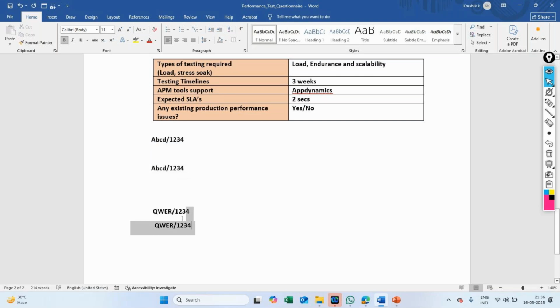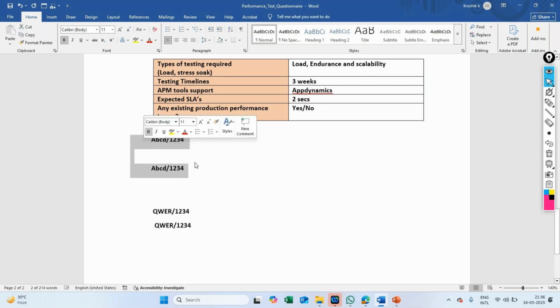Now, when you're dealing with this sort of application and you need to run the test with 100 users, you need to have 100 unique usernames and passwords for sure. Even if you don't have 100 unique user IDs and passwords, it is still fine. You can still manage to run. Even if you have 50, it's still fine. Even if you have 30, you can still manage. I'll tell you how to implement that practically, but it is still possible.